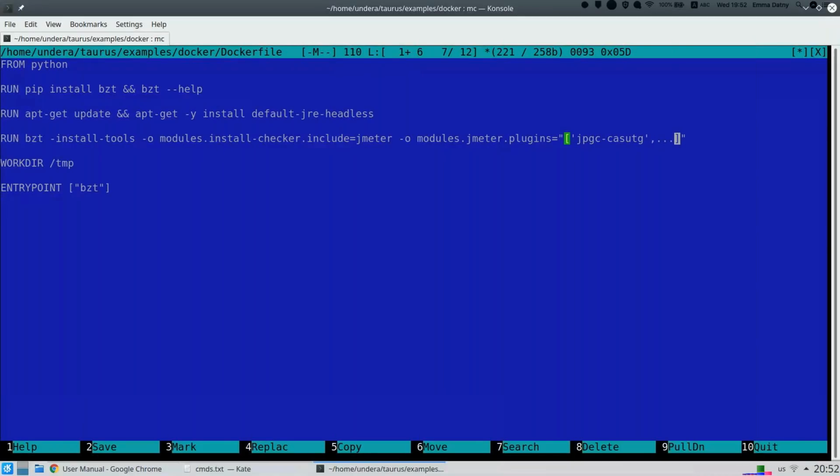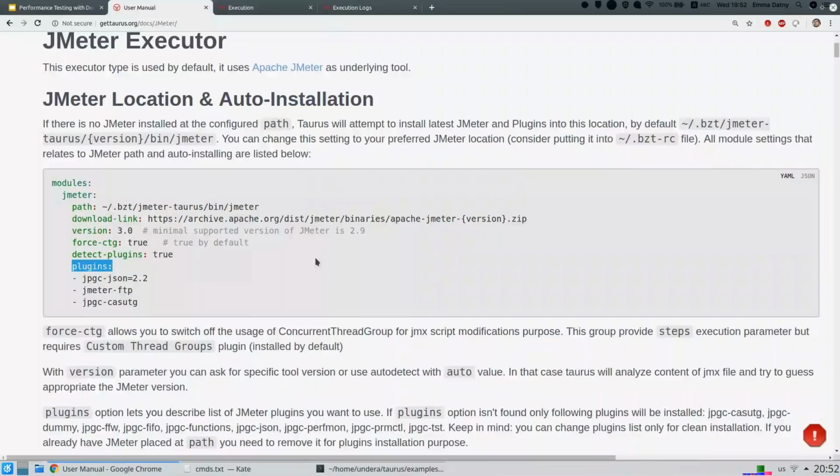And this command will start installing your own configuration of JMeter plugins into Docker image, so it will always be there. And as we know, if the plugin is standard and it's not there inside your image, it will try to download it anyway, because JMeter Plugins Manager tries to do its best. Next question.